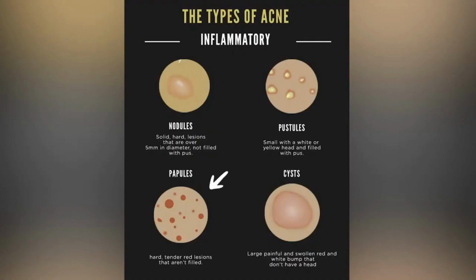This includes papules, pustules, nodules, and cystic acne. This type of acne is usually painful and it's embedded in deep layers. It's usually red and swollen, and it's a bit harder to treat. So let's zoom in and focus on each one of these types of acne so you have a better understanding of each. Number 1 is whiteheads.